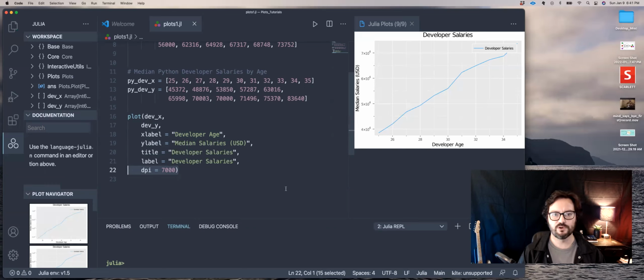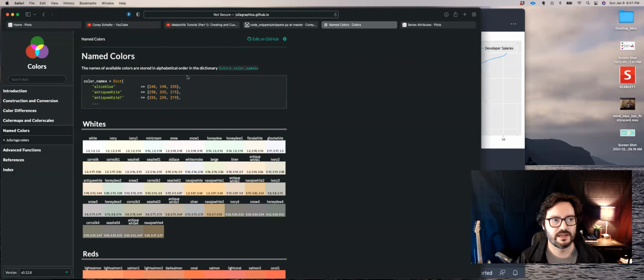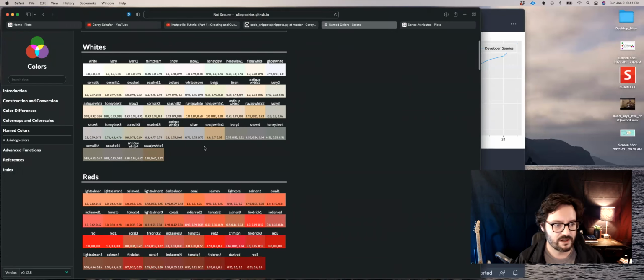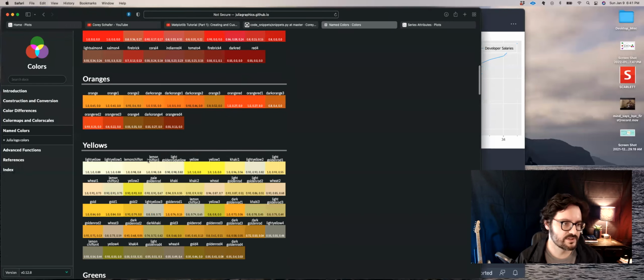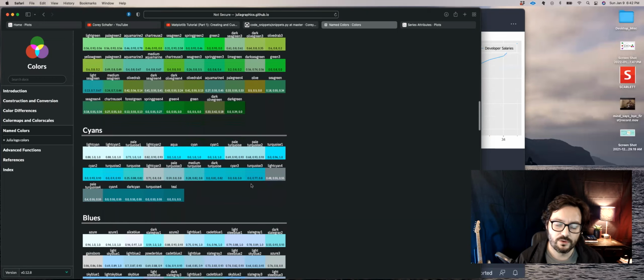Now, suppose we wanted to maybe change the color. Well, in the description below, you will see a link to the named colors in Julia. So these are our whites, these are our reds, oranges, yellows, greens, all of these. Now we can pass these into our plot function with the keyword color by either giving it an assignment of a string or a symbol.